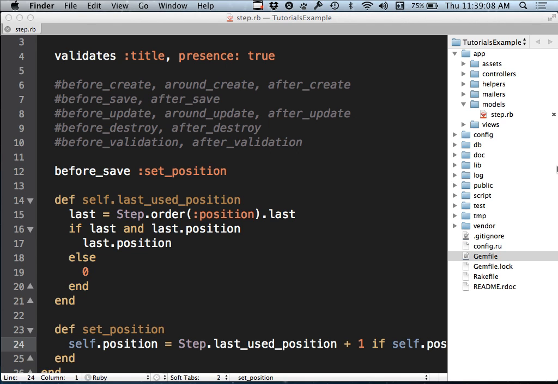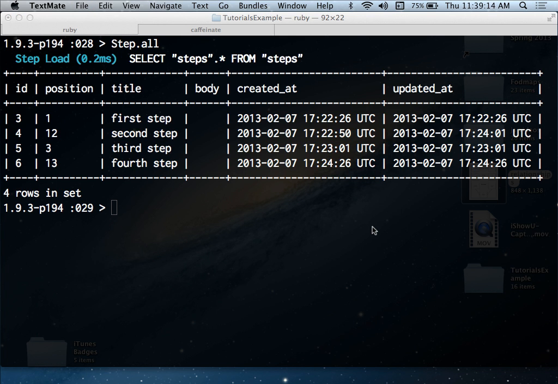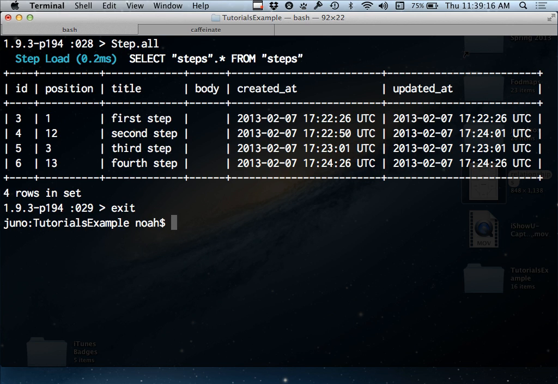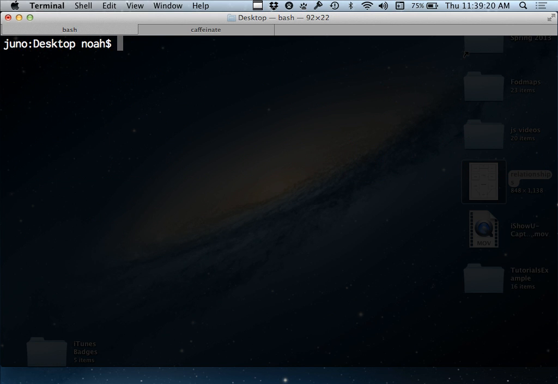All right. Let me leave this tutorial thing alone for right now. I'm going to get back out of the console. I want to start a new project. Let's do a rails new relationship example.